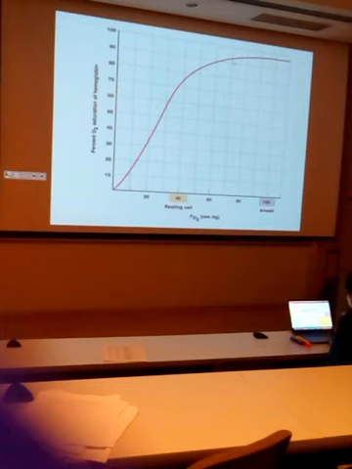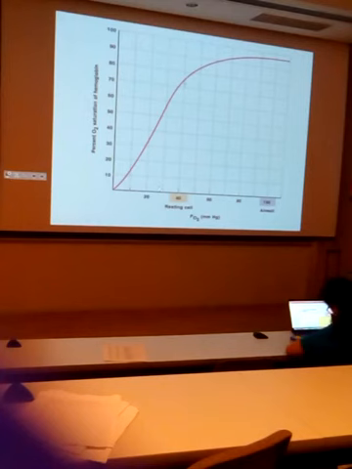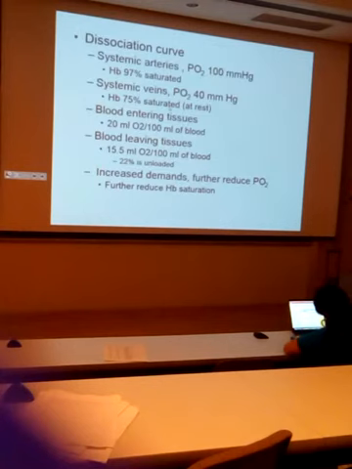And the fact that it's steep in this region, which is in the region of the partial pressures of oxygen that would exist at the tissues, that's useful because that means for any small reduction in partial pressure, you have a big decrease in hemoglobin saturation. So again, it makes it more sensitive to being able to deliver more oxygen to those tissues that are slightly more hypoxic than other areas. Does that make sense? That's all in here somewhere.